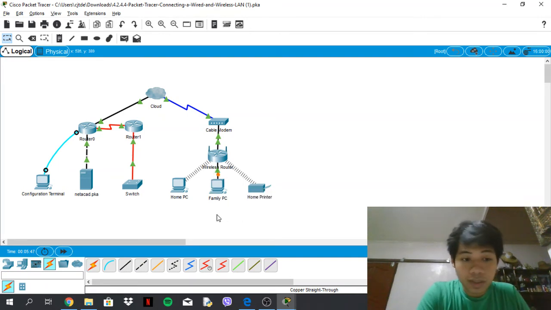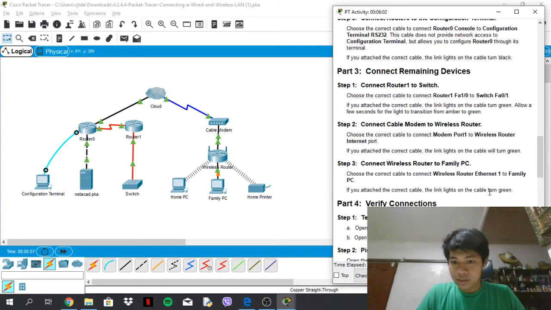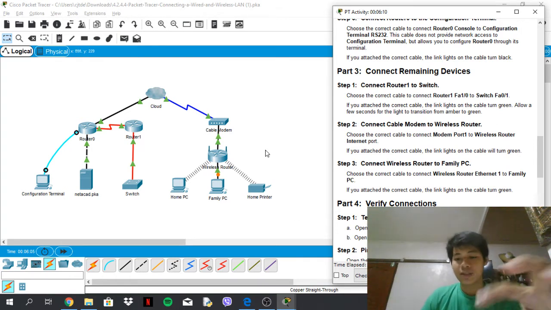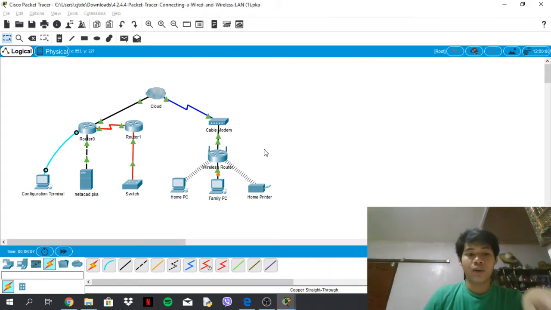So as you can see, guys, each connection turned into green lights. That means if you attach the correct cable, the link lights on the cable turn green. It means that each cable is connected correctly.